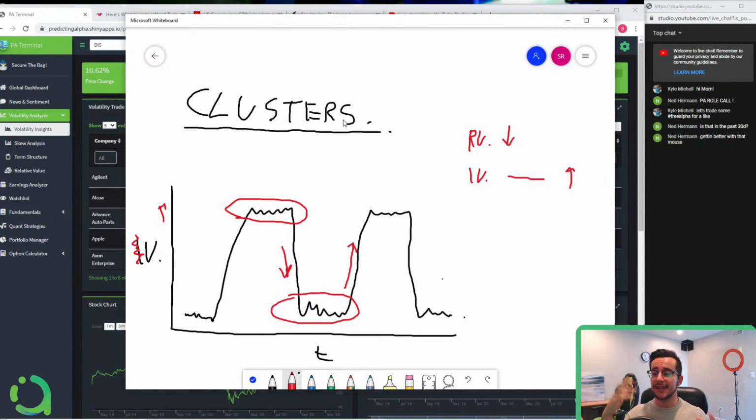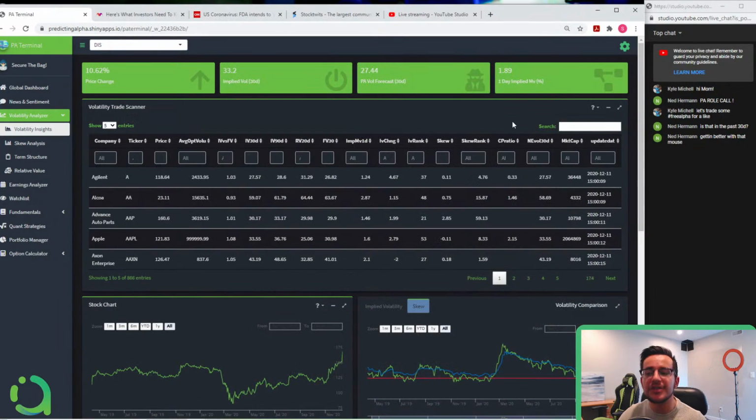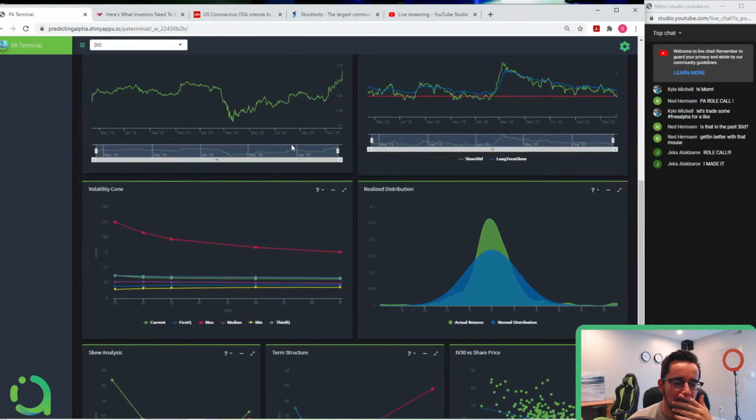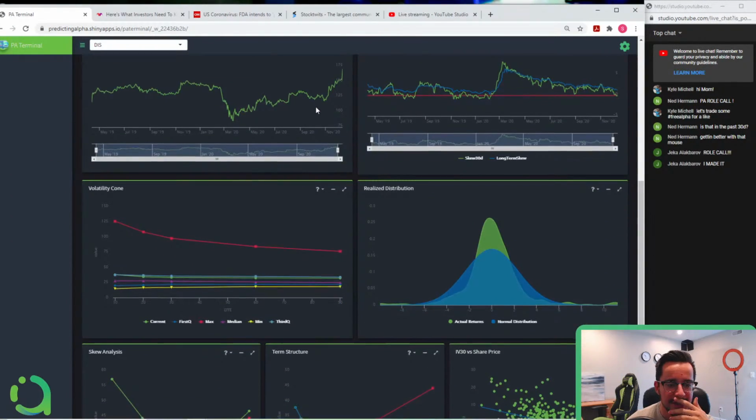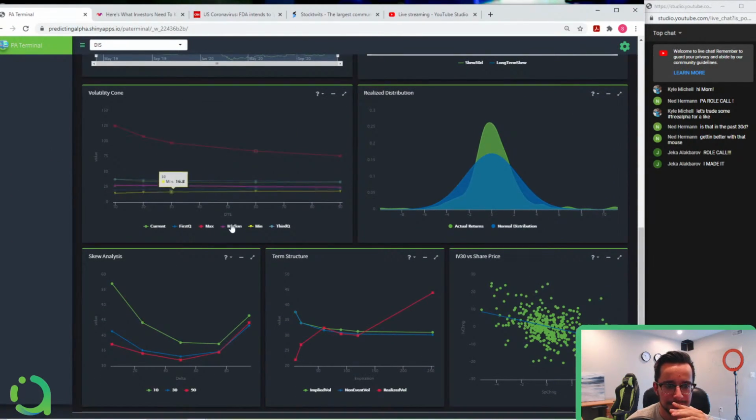Right now, I might be looking at this and going, okay, it looks like volatility's mean reverting back to what we normally see. Market's still pricing it in up here. Maybe we can take a trade. But that doesn't mean there's no trade to be taken right now. Right? There's still potentially a trade on the table for Disney if you have a bullish view. Okay? And what we're going to look at to determine this is a couple of different factors.